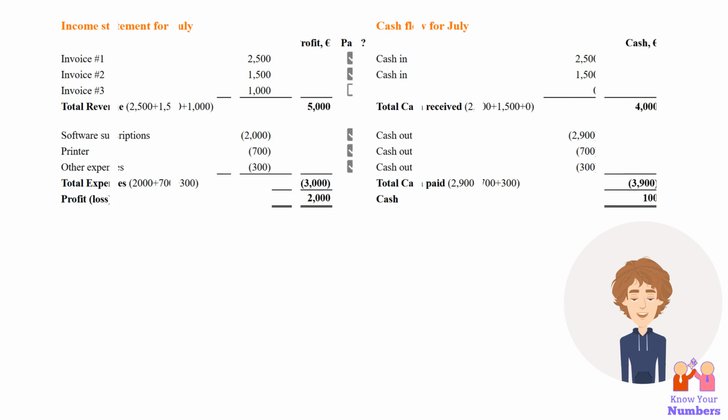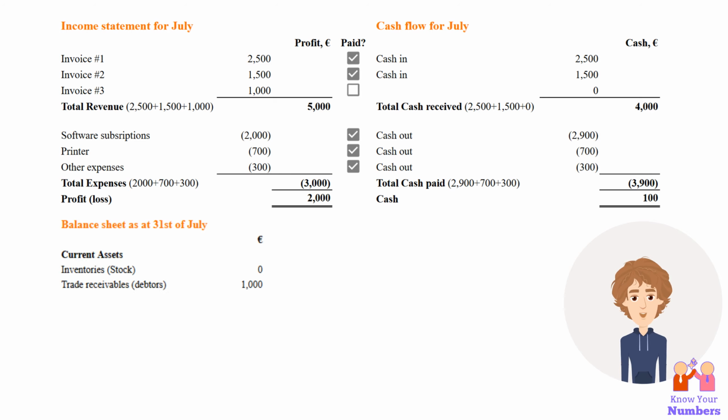We've got the P&L for July done. Now it's time to put together my balance sheet. As we've learned, the profit and loss statement shows how much money your business made or lost during a specific period. But the balance sheet? That's a snapshot of your business at a single moment in time. So, my balance sheet will be as of July 31st.